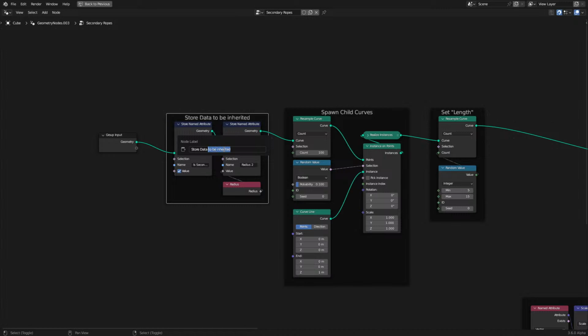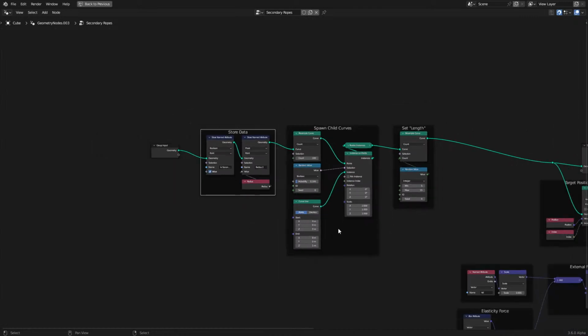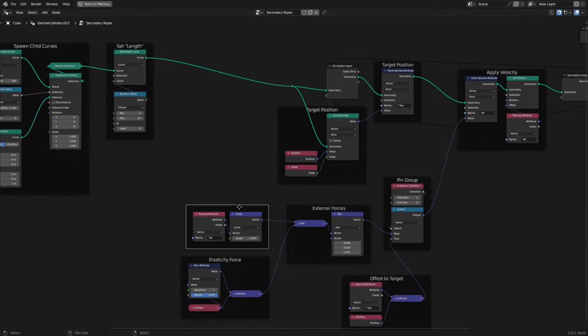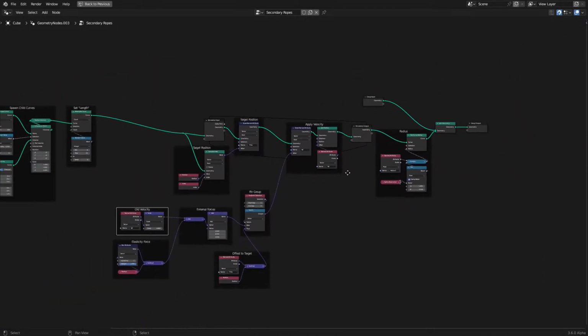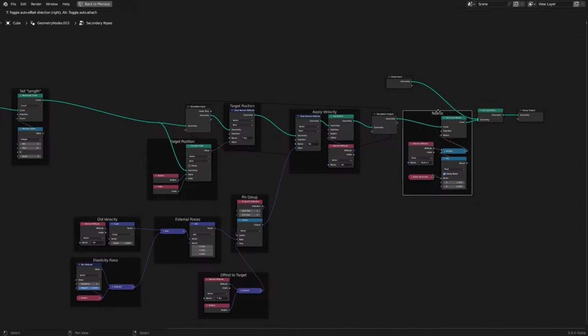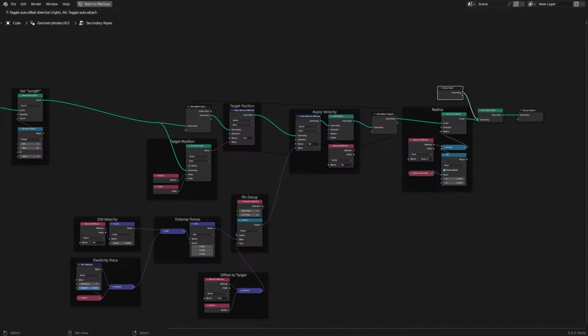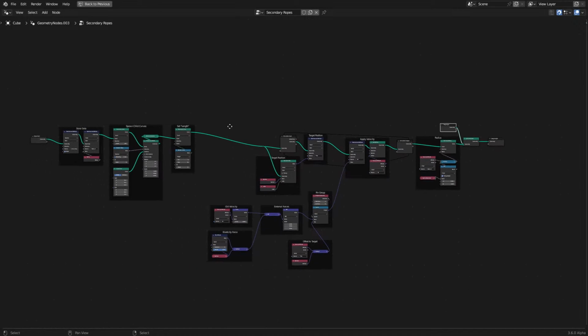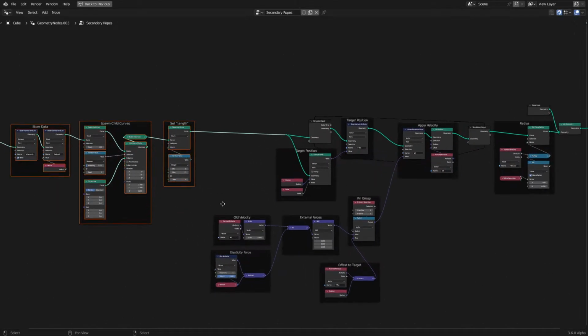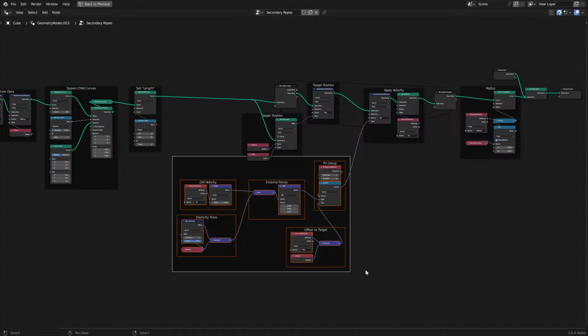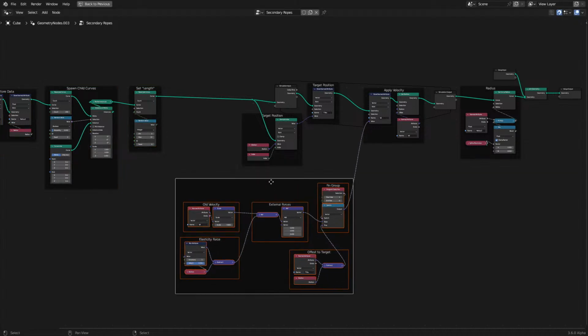I'll just have this be store data because the inherited / will be used later is implied. So this will be old velocity. Okay, just labeling all of this. That seems good. Okay, so I labeled everything in here. Let me just make the node tree feel a little more professional by making everything on the same line, I guess. Let me put this into a mega frame.